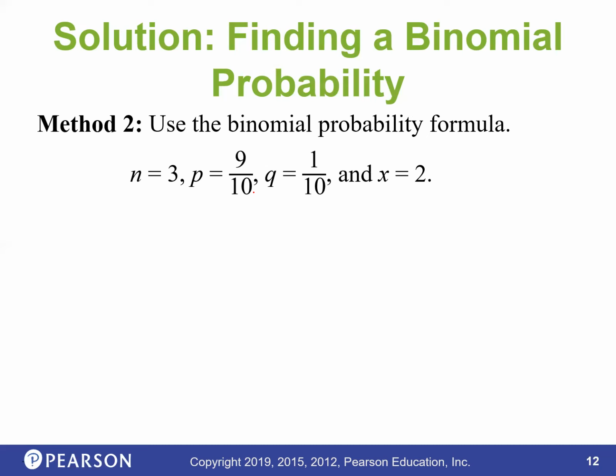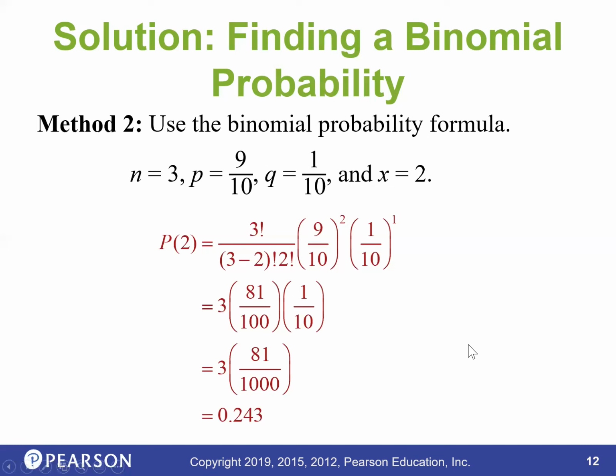This is the way I used to do it when I was in college, because we did not rely on calculators as much. In fact, the calculator did not even have a probability button, as we learned last time, or teachers did not want to teach it that way. We had to do everything by hand. We multiplied everything out, crossed everything out, and got our answer. So let me do it the way I used to do it in college, and then we'll jump to the calculator. Here's the way I would set it up.